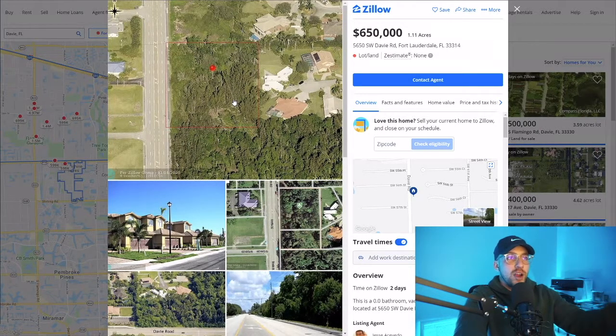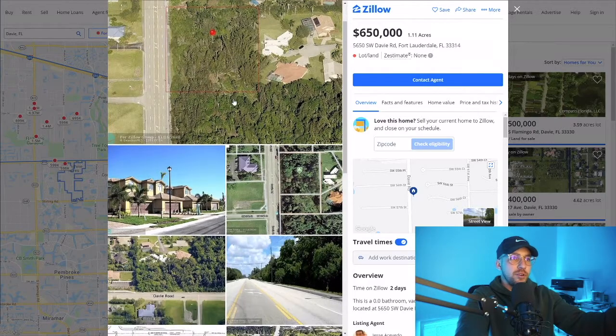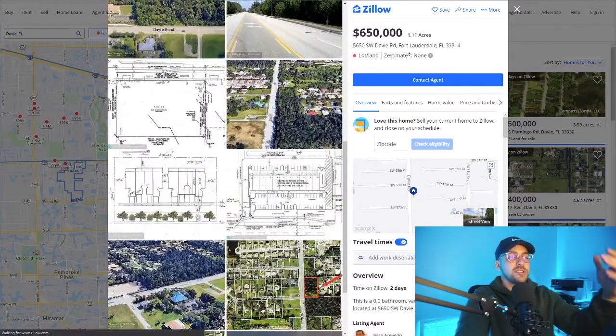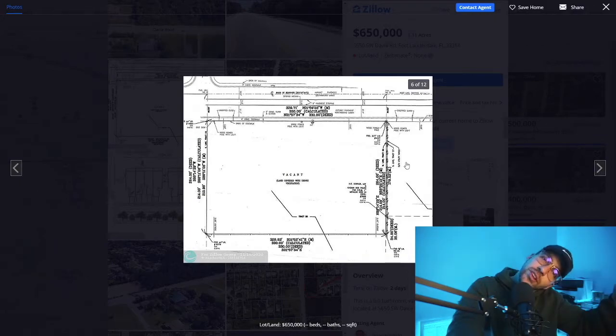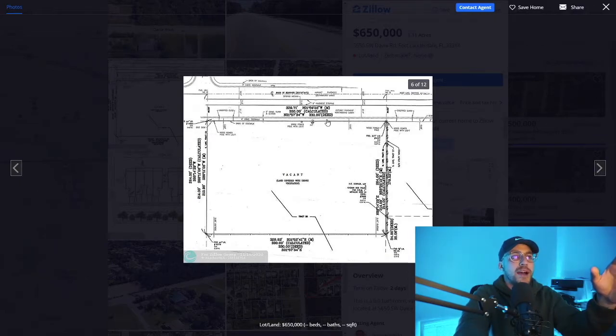It is also a prerequisite for the building department. So what we end up using is called a survey. A survey looks like this, basically showing you what's on the site. Utility lines, this shows you what you are buying, and this becomes the canvas for the architect to start designing the home, or developer or builder, whoever's designing the home. So this is your canvas. This is where you can start developing.